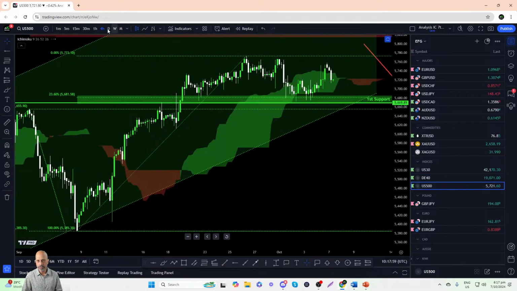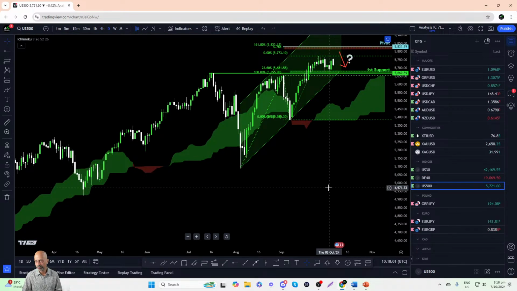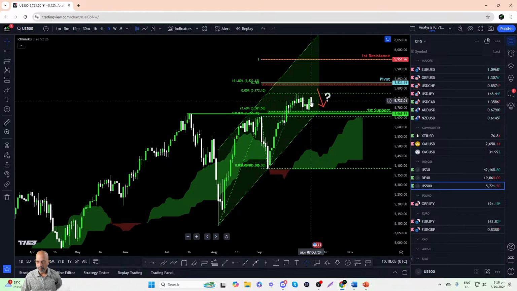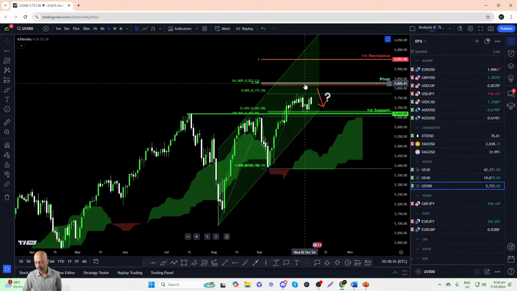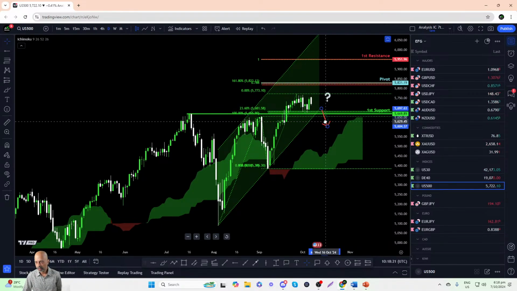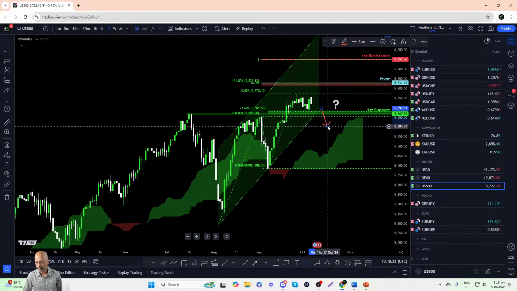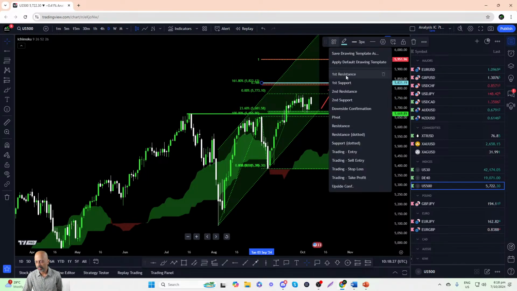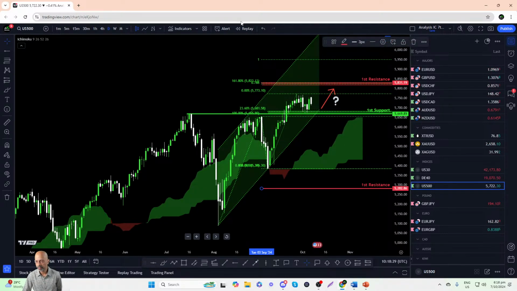Let's take a look at US 500, starting on the daily time frame. Similarly, with markets opening earlier this morning, equity markets were edging a little bit higher, so I was expecting the US 500 along with DAX to make a slow grind up towards the pivot, but it's actually pulling back now. So that means this first support is now going to be identified as the pivot, and the pivot is going to be the first resistance, similar to what we did for the DAX.